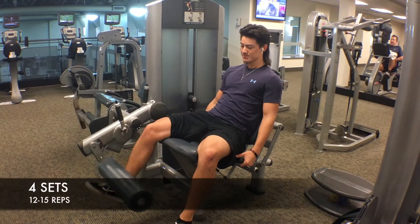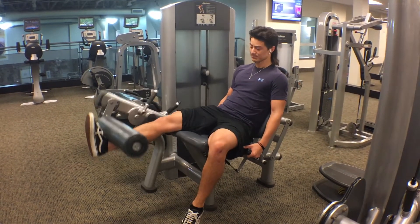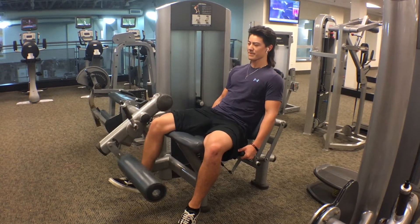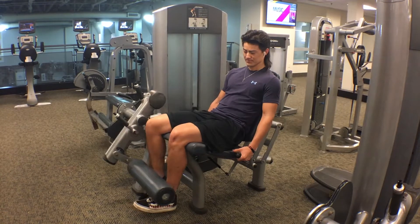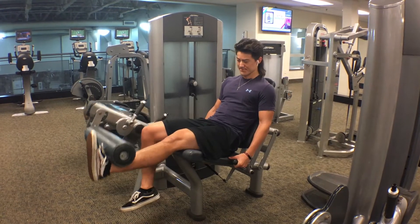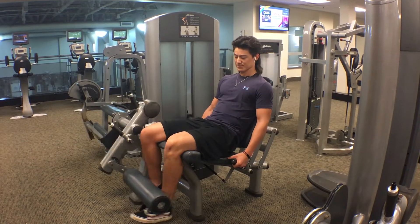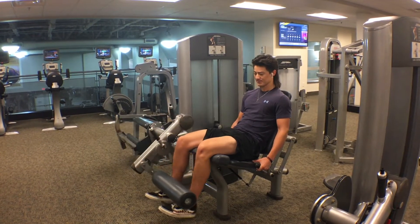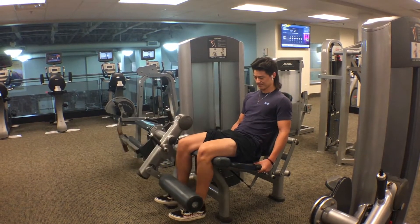This exercise is going to be four sets of about 12 to 15 reps and with each set, try and increase the weight a little bit more to improve the strength of the quad. And for the last set, just like the first, I'm going to do single leg instead of double leg to burn out each leg. After you do each leg for the last set, do an even more burnout and put both legs — kind of a super set of single leg and then go right into a burnout of double leg. This exercise really warms up my legs and gets the blood flow in to then do the rest of the exercises for legs, whether that be squat or leg press and everything else.